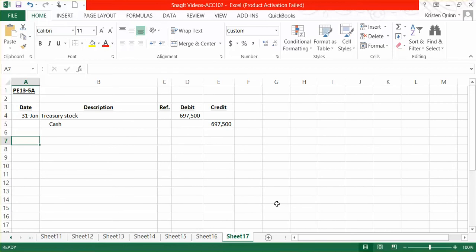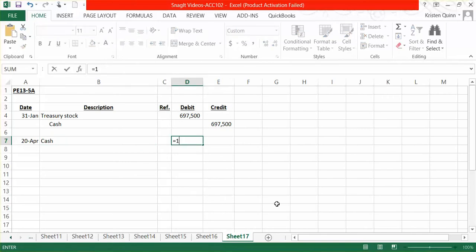We can resell our shares of treasury stock, and the company does that on April 20th. It tells us that on April 20th, we are going to sell 12,800 of those shares at $40 per share. So we are selling it for cash. We are selling 12,800 of the shares, and we multiply it by the price that we are selling it for. And on April 20th, we are selling it for $40 per share. So we are receiving $512,000.